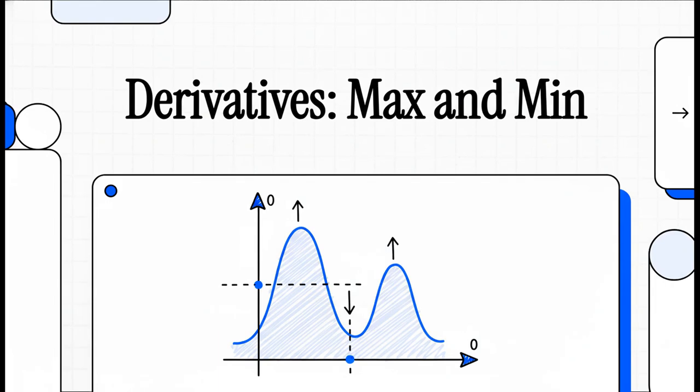Welcome to The Explainer. Today we're diving into something really cool: the peaks and valleys of functions. What if I told you there's a mathematical tool that can find the absolute top of any hill and the very bottom of any dip? Well, that's exactly what we're going to do. We're finding maximums and minimums using derivatives.